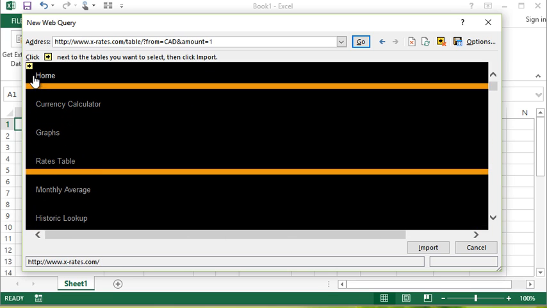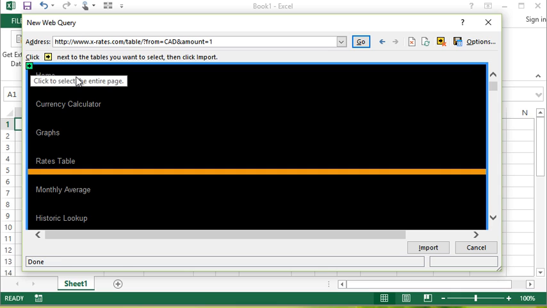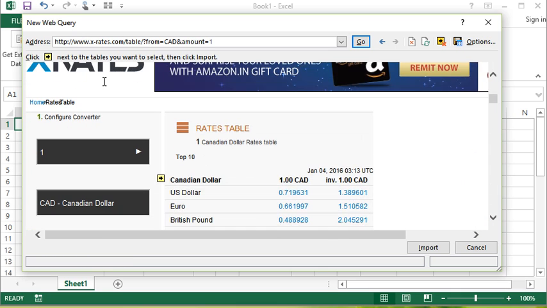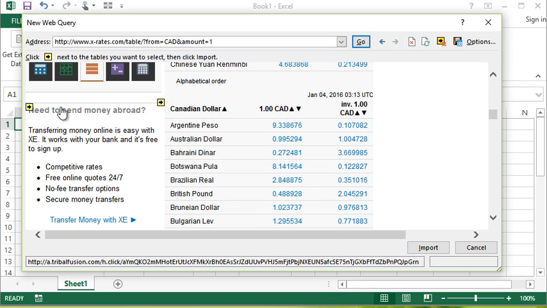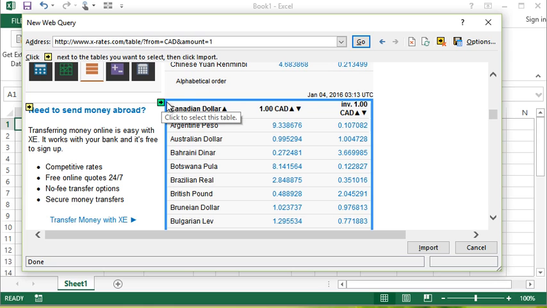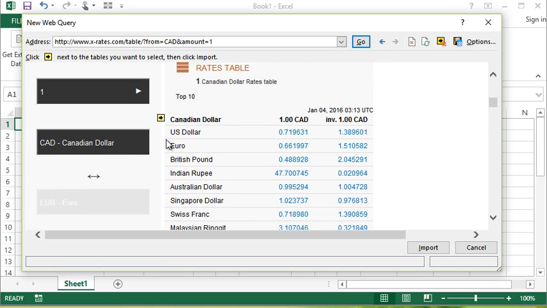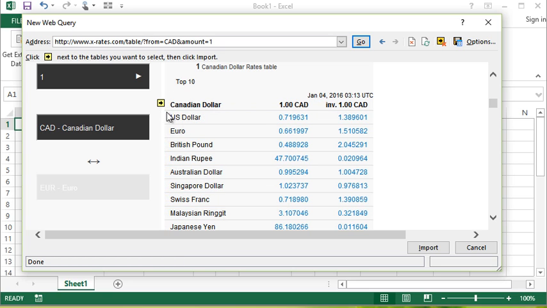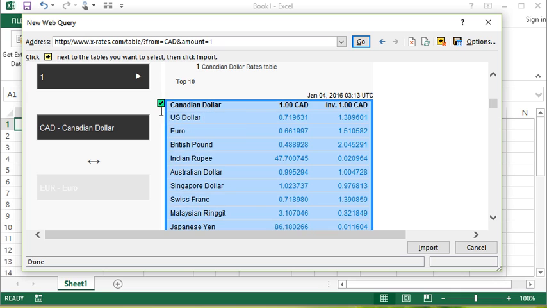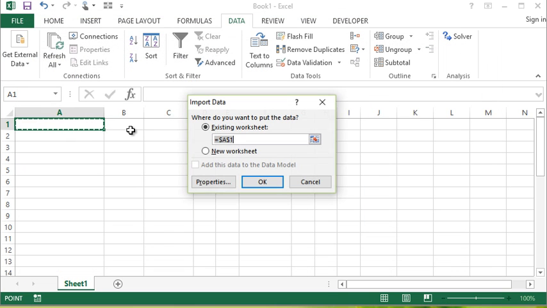When you load up a website, there are these little yellow arrows, okay? And this indicates the table that you'd want to bring in. A lot of websites can get broken down by these tables, as you can see here. If I move my mouse over a particular table, it highlights the area that is going to import. So in this case, I'd like to take this table, the top 10 currencies for the Canadian dollar here. So I'm going to put a little check mark in it. You do that by moving your mouse over the yellow arrow, you click, adds a check mark, and we're ready to go. And you can import more than one of these, but I'm just going to start with just this one. So then I'm going to click the import button.